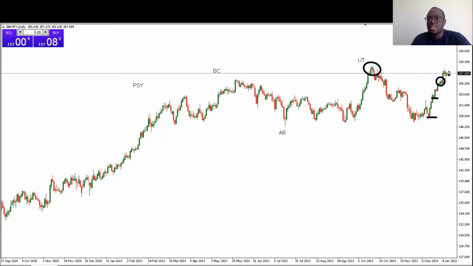So what I'm expecting is that on the daily, since you can notice that we had a hanging man and then a bullish piercing move here, I'll be expecting the price might continue the pushback, right, and then be rejected from this order block, come break this high, maybe 158,900, then push back to retest the previous high as a resistance level before moving to the upside, right? So this is the first bullish move that we'll be expecting.